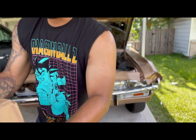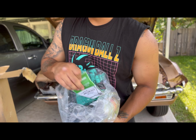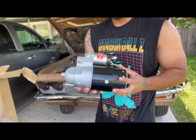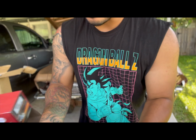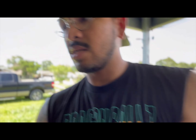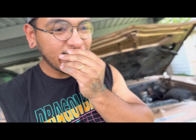My starter actually just came in today. So here's the starter. It is an AC Delco starter, brand new. I also got this on eBay for, I think, like $60 with shipping and everything. The old starter was really rusted through, so you can see there. Rusted through and through, so I will be replacing that and installing the new starter hopefully today.